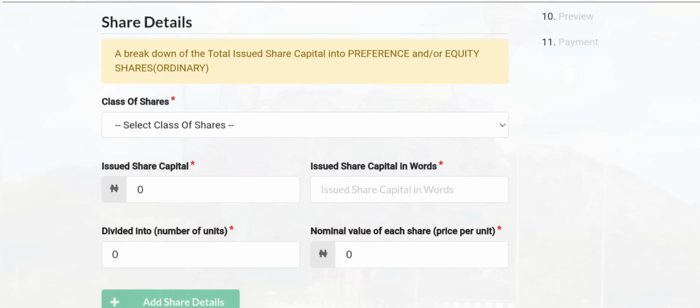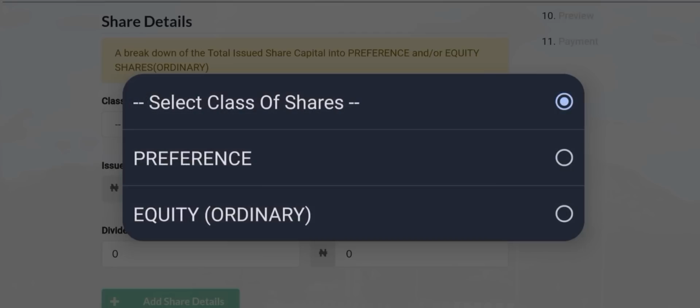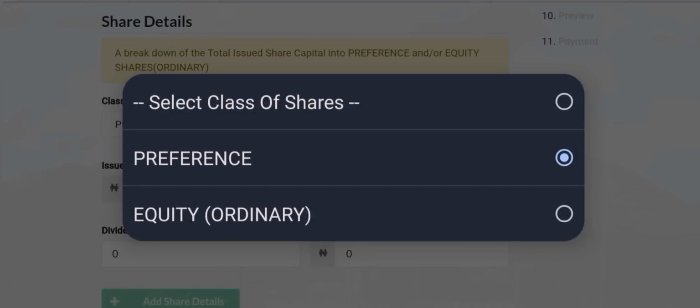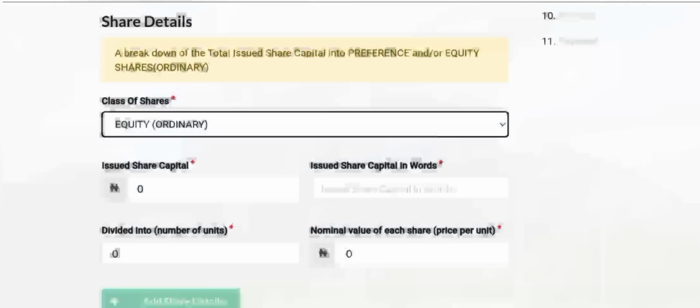So now we are going to be choosing equity, because if you say a share is on equity, please open your dictionary and check the meaning of preference and equity. But the way I'm going to explain it for you is that if you want to be in charge of your shares, then please go for ordinary. But if you want someone else, a company, to be in charge of your shares, then you go for preference. But please open your dictionary and research the meaning of preference and equity. But please, the most common use is equity. So please do yourself good and choose that equity.